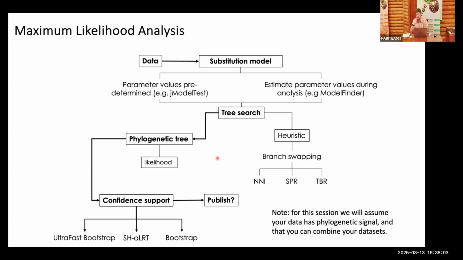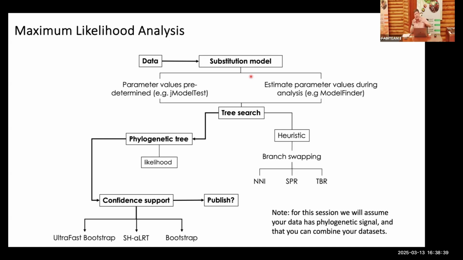And by the way, just remember that we are not searching the full tree space, not each and every tree that is possibly in that space, because that will take eons to do. For 10 taxa, there are thousands of trees. For 100 taxa, I asked ChatGPT to give me the value, and it told me it cannot do it because it will take too much of its power. So there are trillions of trees, and we cannot do that.